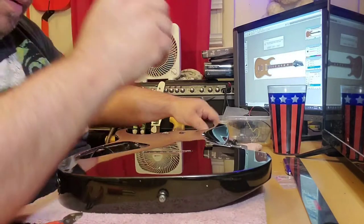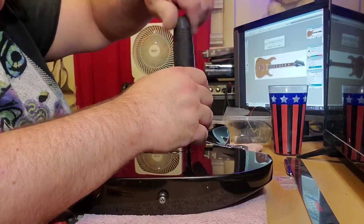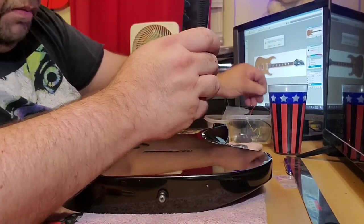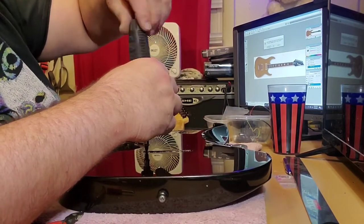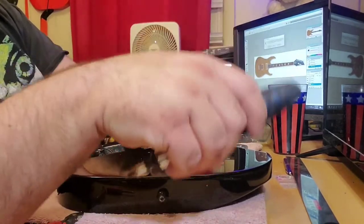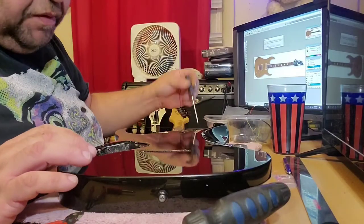It's fun tearing things apart. Now, take off the plate on the back where the strings go through the body. Those are going to get filled also, because the Tunematic is not a string-through design. So this will also get filled. I've got a couple of ideas about how to do the back here, but I'm still weighing my options there as well.